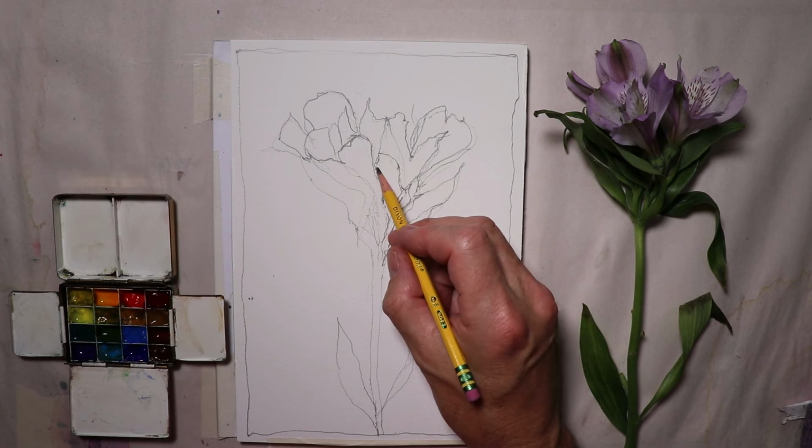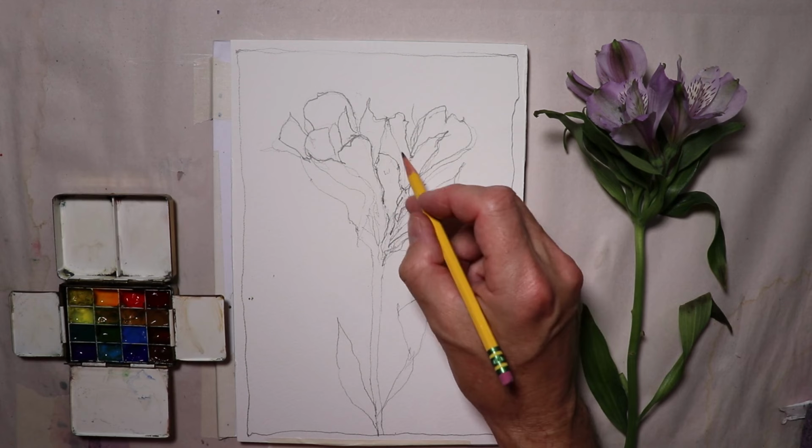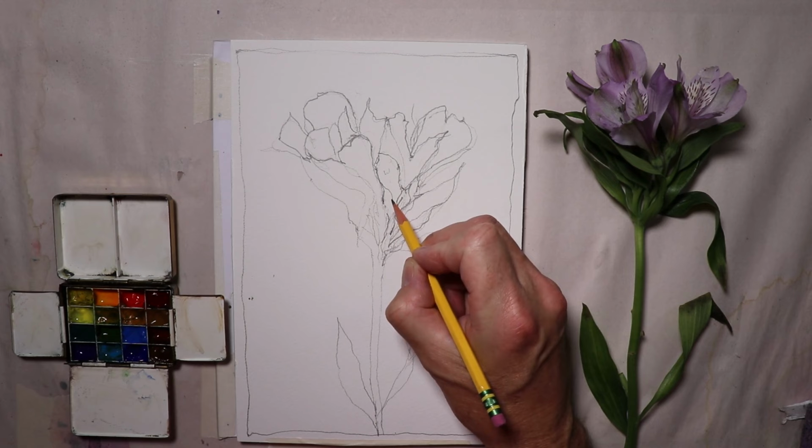I put a little W there just to remind me that this is the white of the paper here. So we're seeing through the flower shapes here, the petal shapes, we're seeing through it. And there's some green leaves behind there.